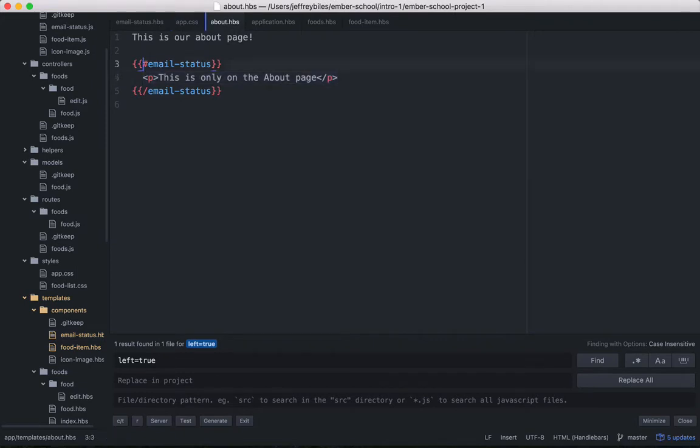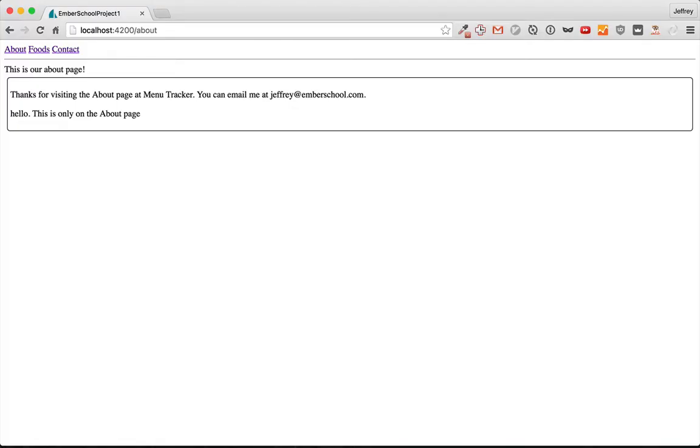And then on the About page, we'll grab the word. The way we do it is we say as, and then we have these pipes. And between these pipes are where we put the variables, the data that we're using. And now we can put our word here. And we can see that it's yielded our word, hello.